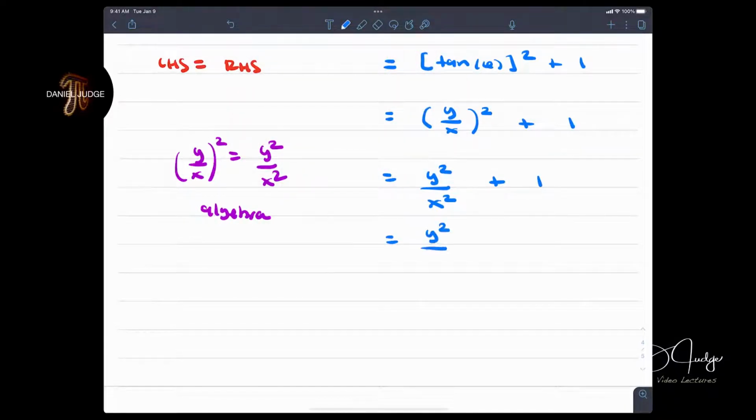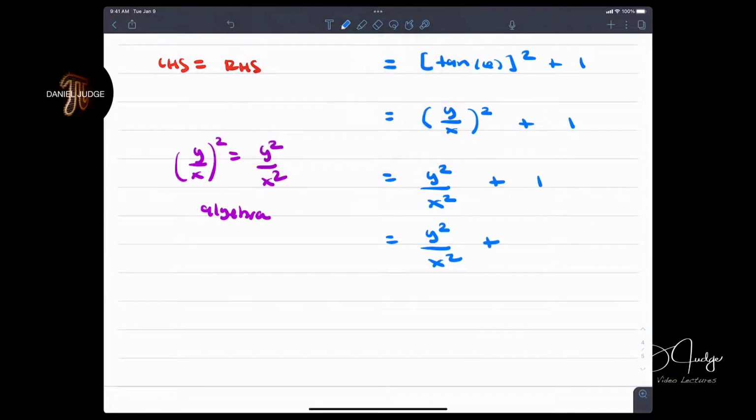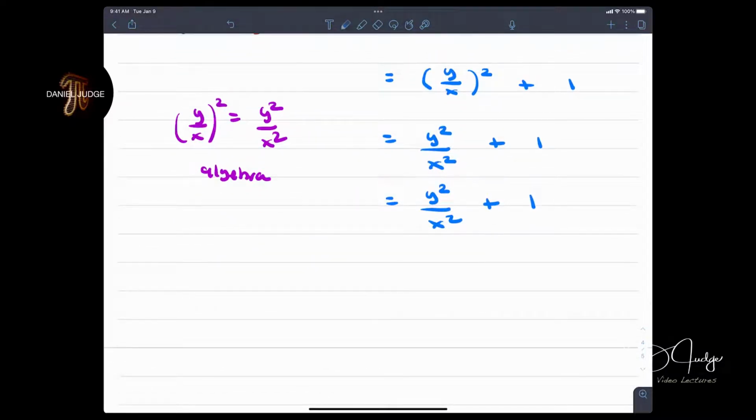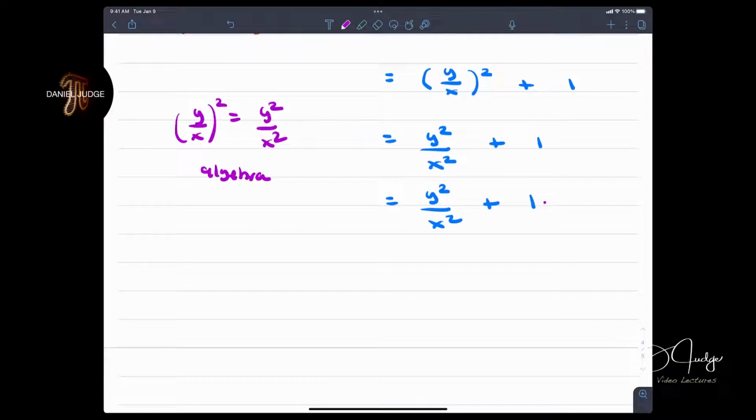You guys want to get used to this kind of algebra. You're taking a fraction and adding it to a whole number. Algebraically speaking, we can only add fractions with the same denominator. So I need the denominator of x squared on the right-hand side to add these terms. If I put an x squared there, I have to put an x squared on top, because x squared over x squared, anything divided by itself, is 1. So there's some more algebra here, and that's an important detail.